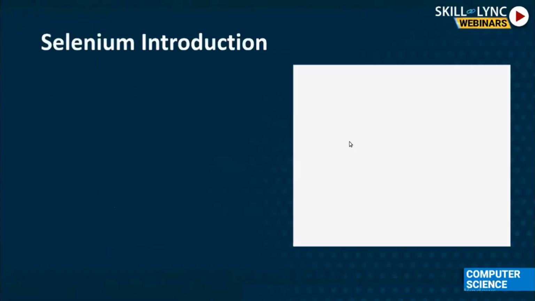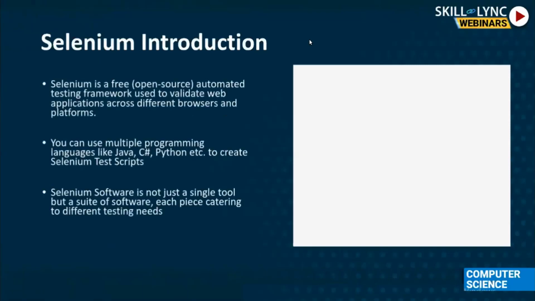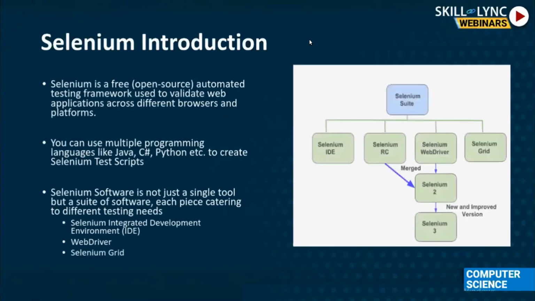So let me give a quick introduction to Selenium and how it works. Selenium is an entire family of suites. It's a part of four things. One is Selenium IDE, second is Selenium RC, third is Selenium WebDriver, and fourth is Selenium Grid. IDE is for when you want to record and playback. That time you use Selenium IDE. You can install this plugin in your Chrome or Firefox browser, and you can quickly automate any flow.